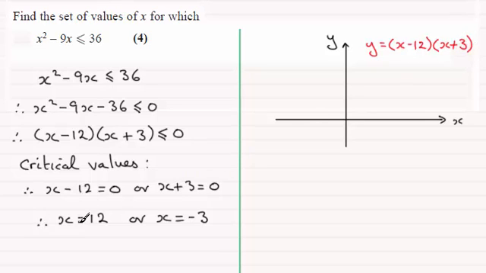And the critical values give us the values of x where y would be zero. And those values then are minus 3, so mark that off on the x axis here. And 12. It's not drawn to scale but that's not really so much the point here. We just want to get the shape of the curve. And it's a positive x squared curve. So it's going to be u shaped and it's going to go through these points. So you're going to get something looking like this. Okay so we've got our u shaped parabola.